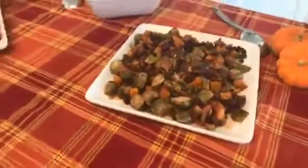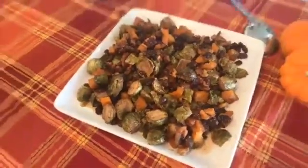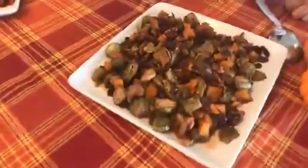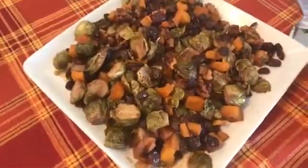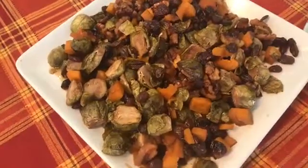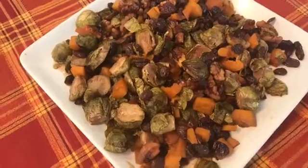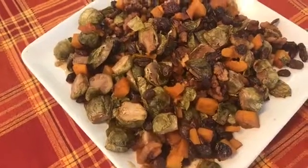And what do we have here? It looks like a mix of different. Okay, and I love Brussels sprouts. Yeah. So I didn't do stuffing for you guys today. Oh, that's okay. I decided to make Brussels sprouts with butternut squash, raisins, cranberries, walnuts, maple, and a hint of orange from a mandarin orange, and that's what you get. And you slow roast this, and Brussels sprouts still taste like Brussels sprouts after this dish.